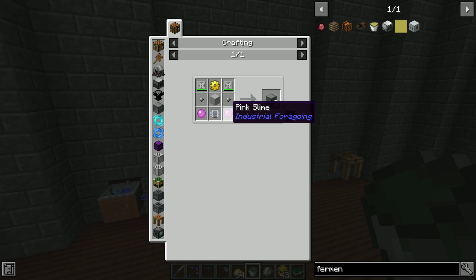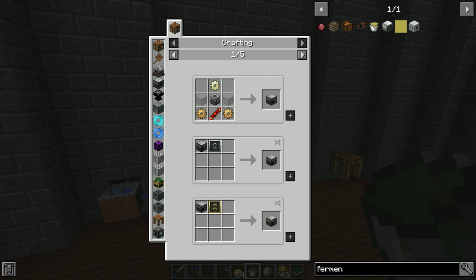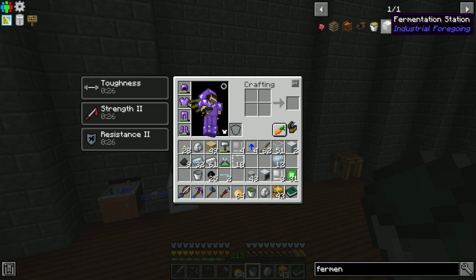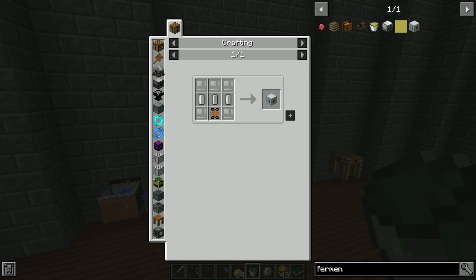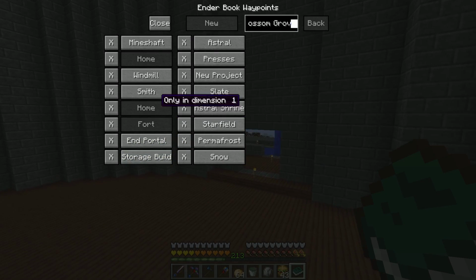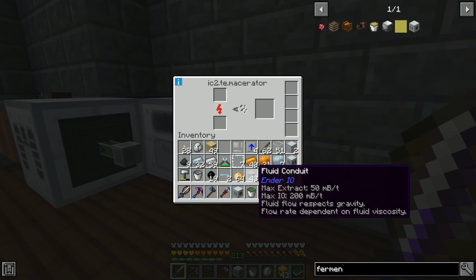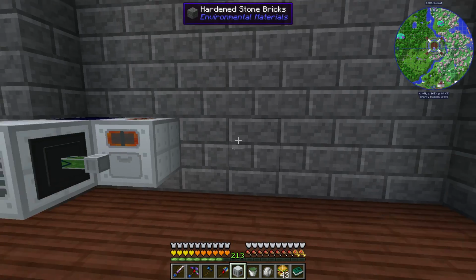This would be the problem point, is the pink slime. So no, we're not going to be able to do that. We'll just go with the standard IC2 fermenter, this right here. We are going to have to get some copper plates. Okay, it looks like I don't have any more iron plates on me. That's fine. I'm just going to do this, just to get the rest of those that we need. There's our fermenter.